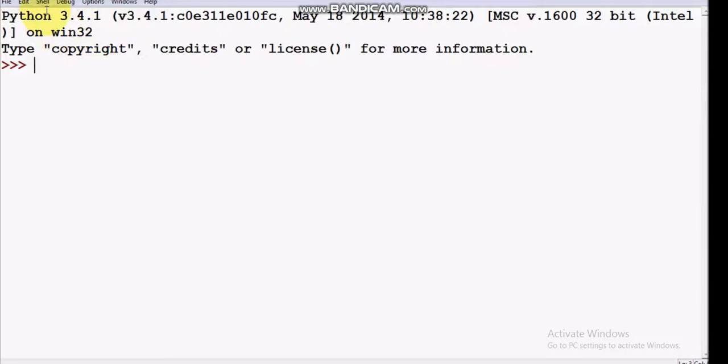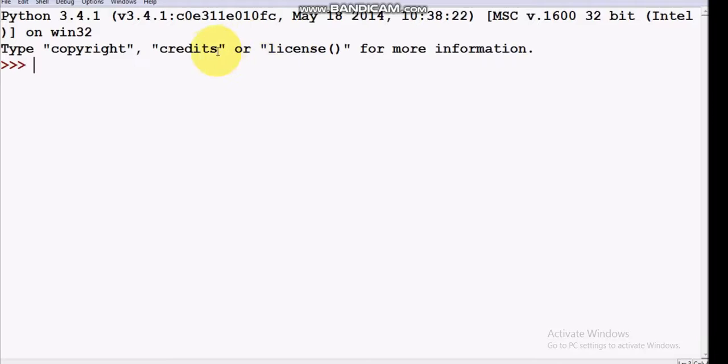So till now we were using this Python shell, and whatever code we write in this Python shell, it will execute this code very well, but it's not able to save your program. So whenever you close this Python shell, your program is gone. It's not saved anywhere. So let's try to make a new Python file so that we can use this file whenever we need, and we don't even need to worry about closing this shell.